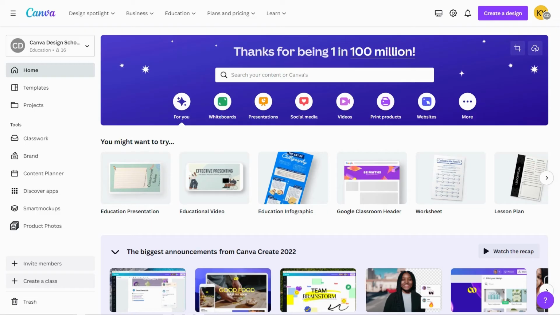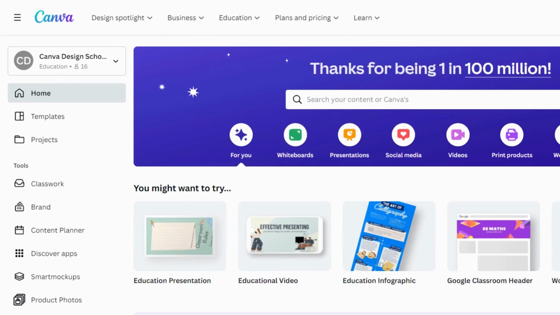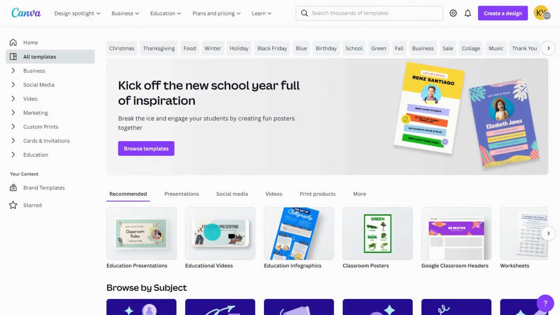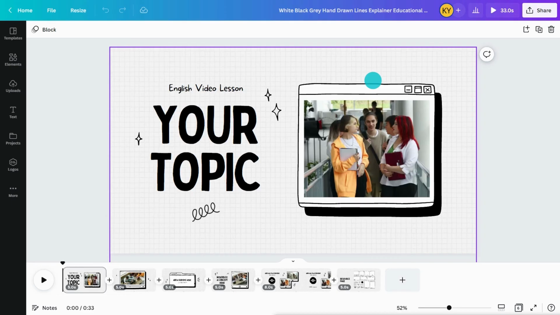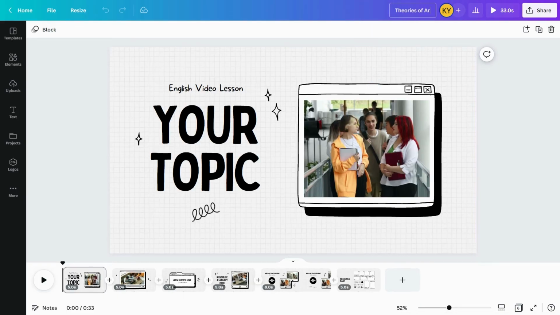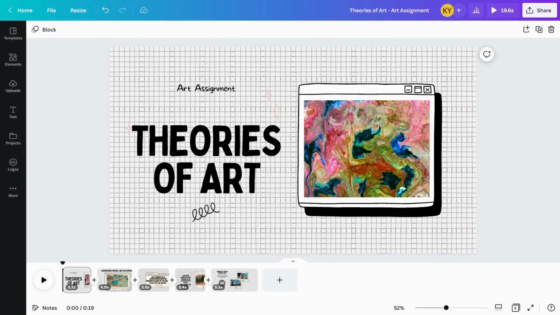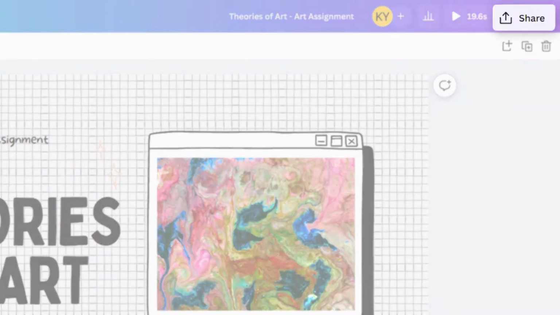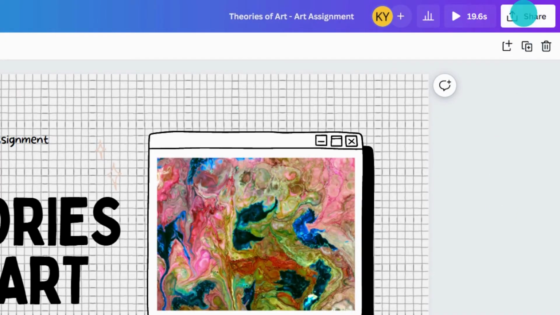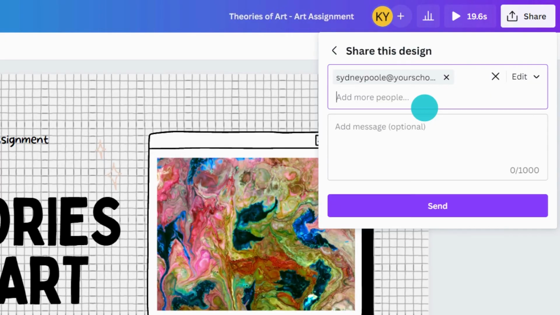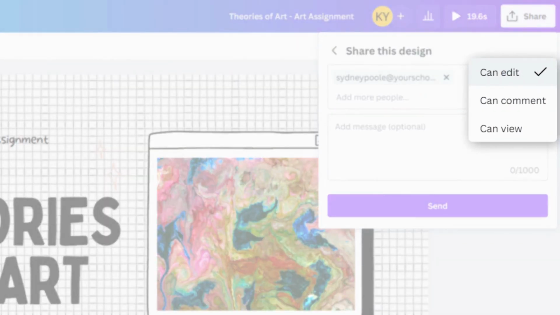Empower students to develop their visual communication skills by allowing them to design from scratch. Provide them with a task and give them the freedom to create any way they like. You can set an open assignment so students can choose to create a poster, infographic, or even a video. They can tell their own stories with ease thanks to Canva's drag and drop editor. When they are finished creating, they can share the design with you and others here. With comment access, you can seamlessly provide feedback.